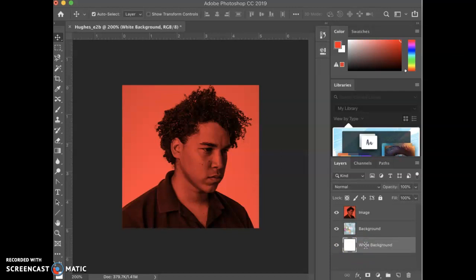White background. We'll do that just to kind of help you. All right, so one thing I want to do is select around, because I really like the feel of this bright red color over a regular background. So I'm going to go ahead and again use my magnetic lasso tool, because I love that so much.